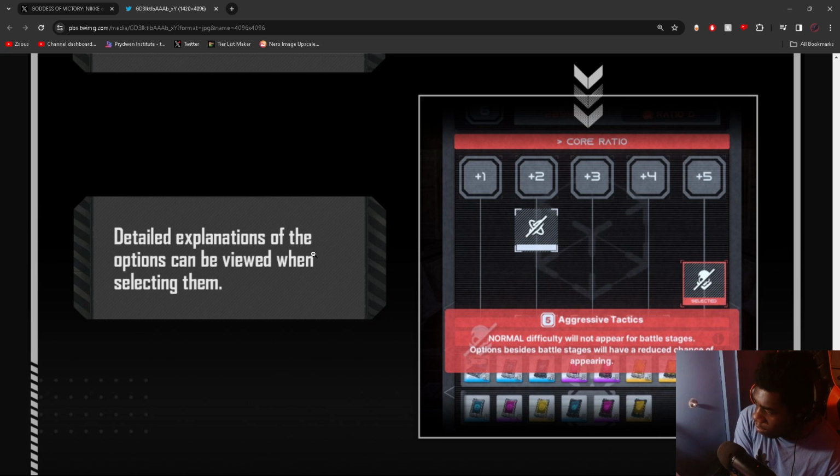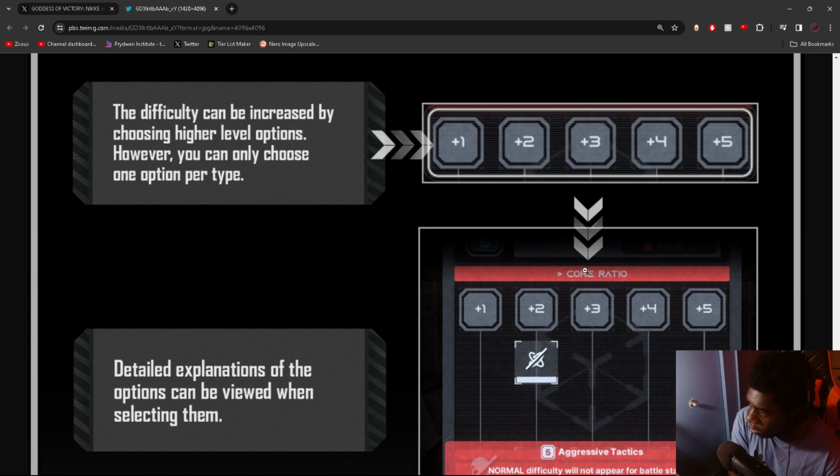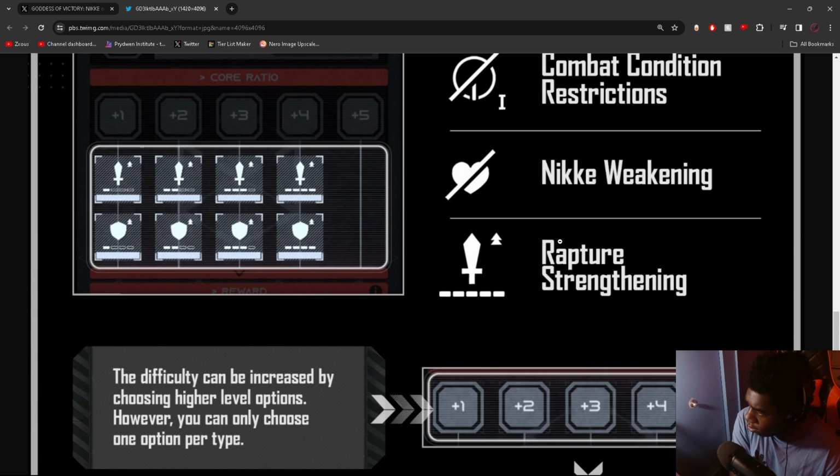Detailed explanation of the options can be viewed when selecting them. So, let me see. So yeah, you can have multiple of them selected per, I guess, like, that's crazy though. Who in God's name is gonna do this, right? The one good thing about this is that players get to choose how we go about it. So there's no complaining when it comes to this. If it's too difficult, that means you made it too difficult, right? If you made it so hard that you can't beat it, that's not their fault, right?